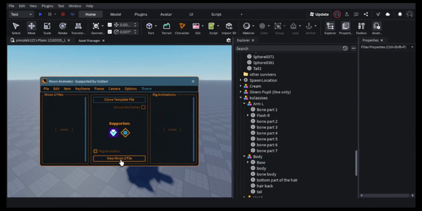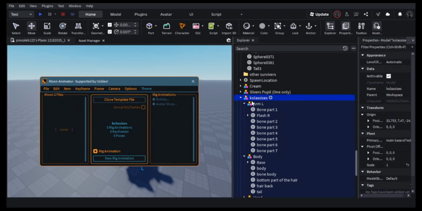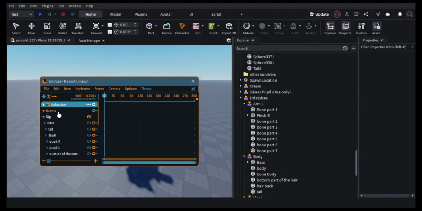When you go to Moon Animator file and go to the rigs, this is all the rigs I have made. Some are complicated. For example, I rigged this one more advanced because I know how to rig. So this is the base, as you can see. Yours, if you're a beginner, will be basically like this. All these parts will be connected to the base and will just be like this. You can do it like that, and they won't have advanced stuff.